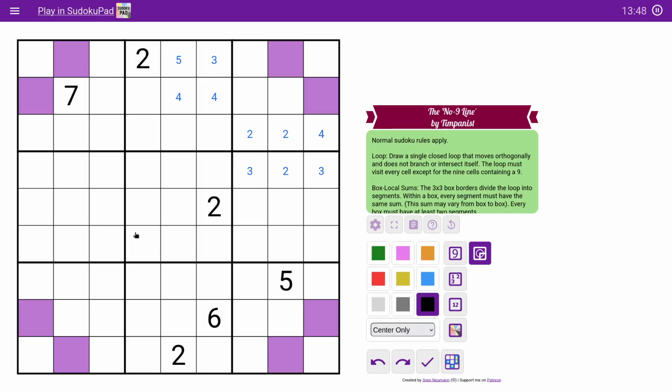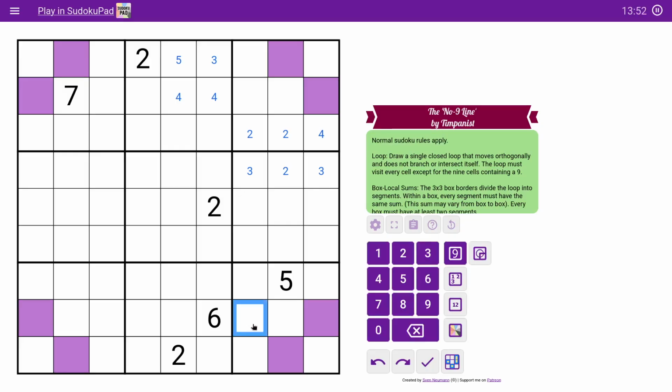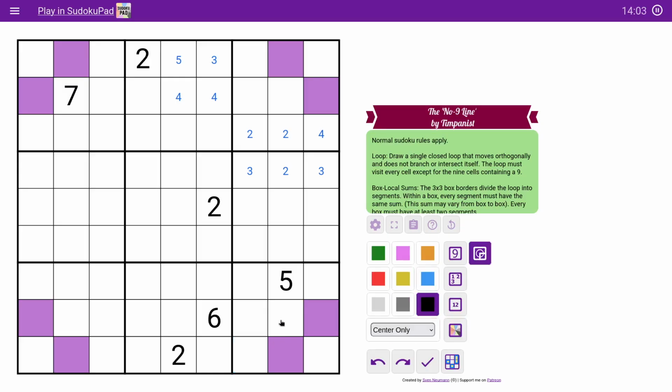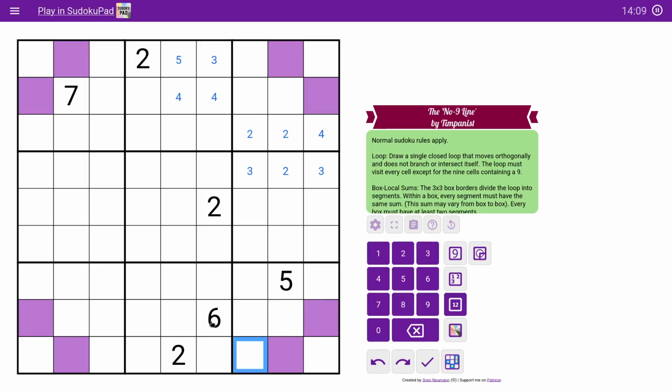But that seems perfectly legal. If you have a 9 here, that's quite the problem, right? Because if you have a 9 there, then your loop has to do this, and now you have a loop segment of length 6, which is quite impossible. So there are no 9s in these positions.